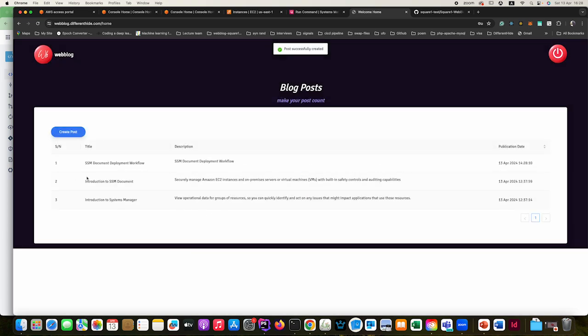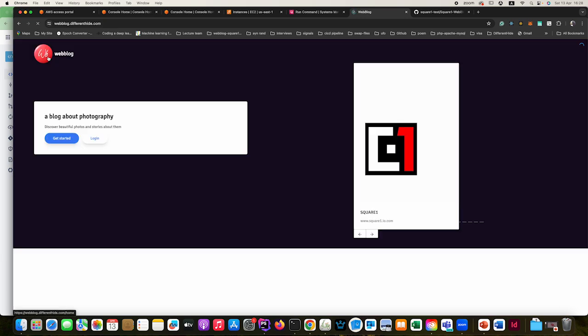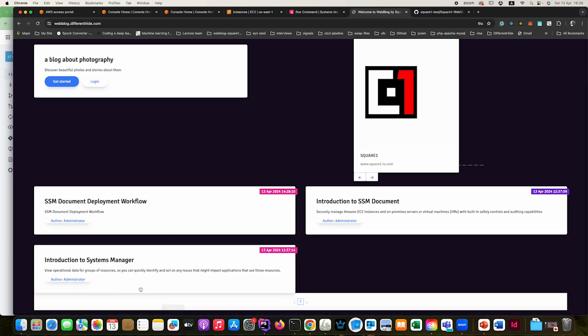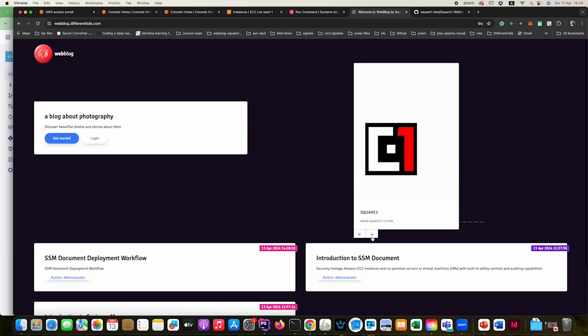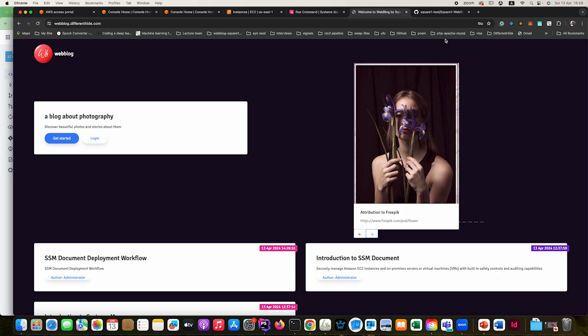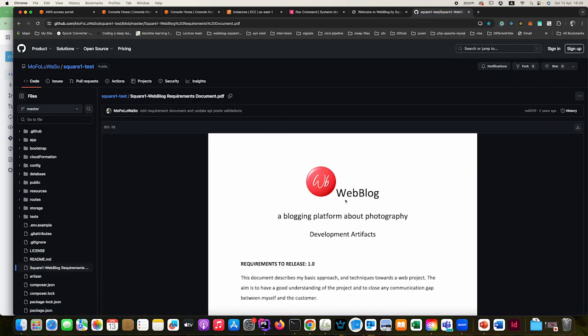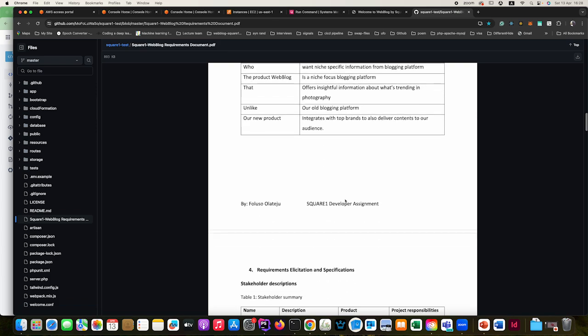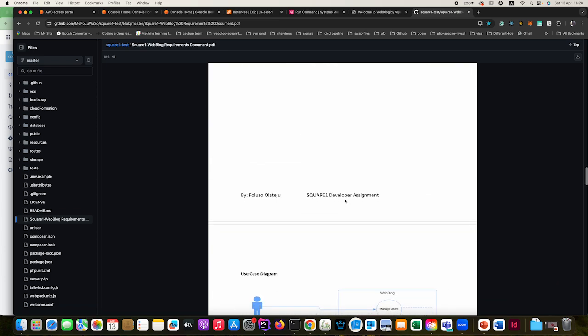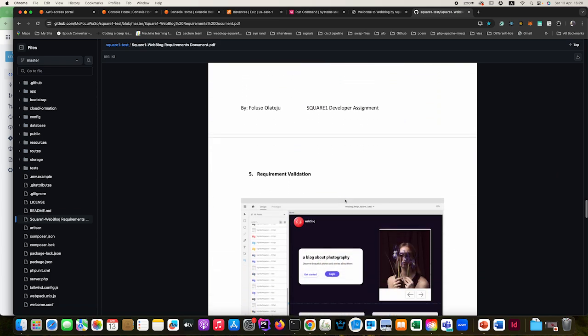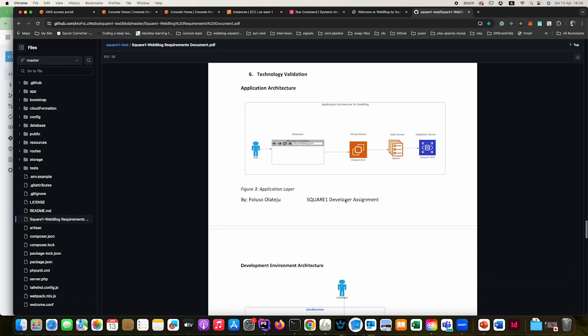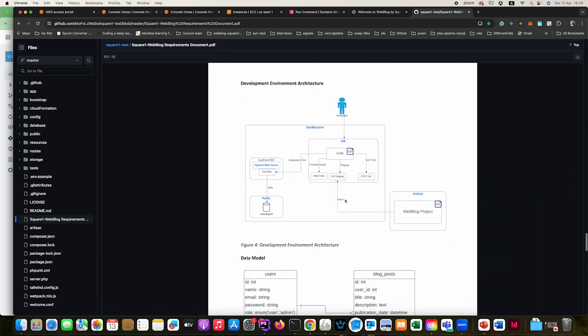By closing that, we have that new document sorted by publication date. What we can do is go back to the home page, and we should see that post here. That's the post here, and the carousel, everything is working, and this is the documentation for that project: the requirements and the design, the validations, and the architecture, everything about it.